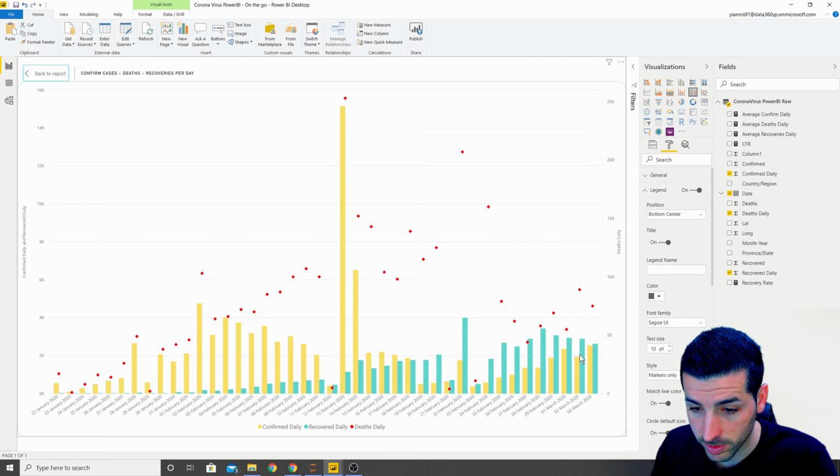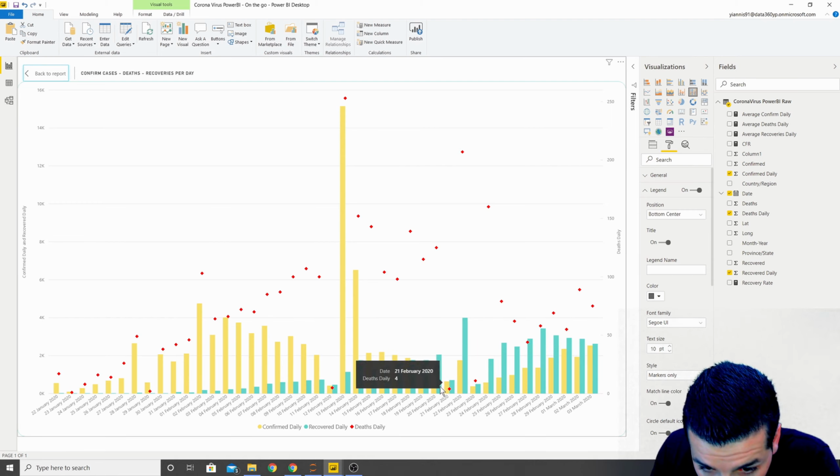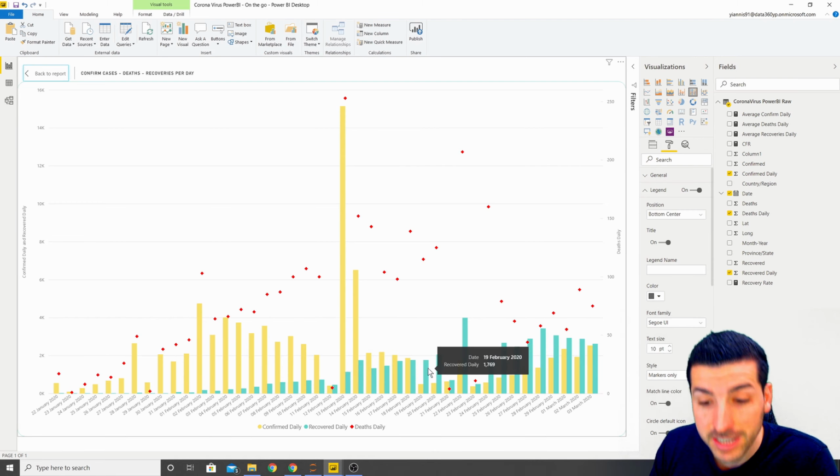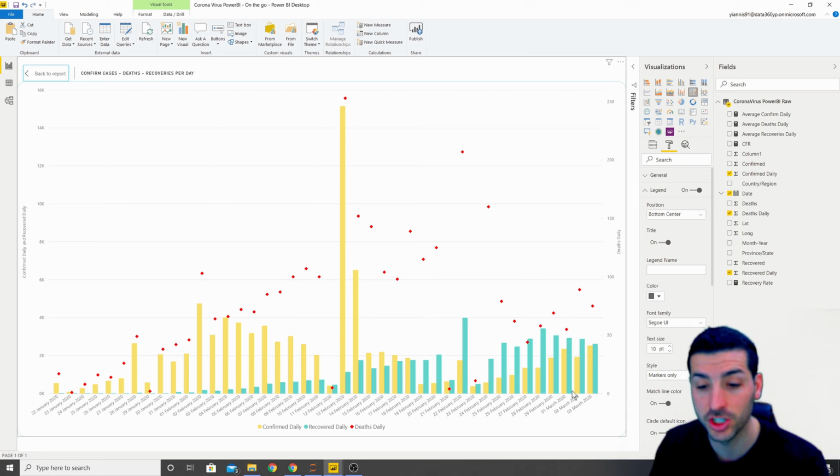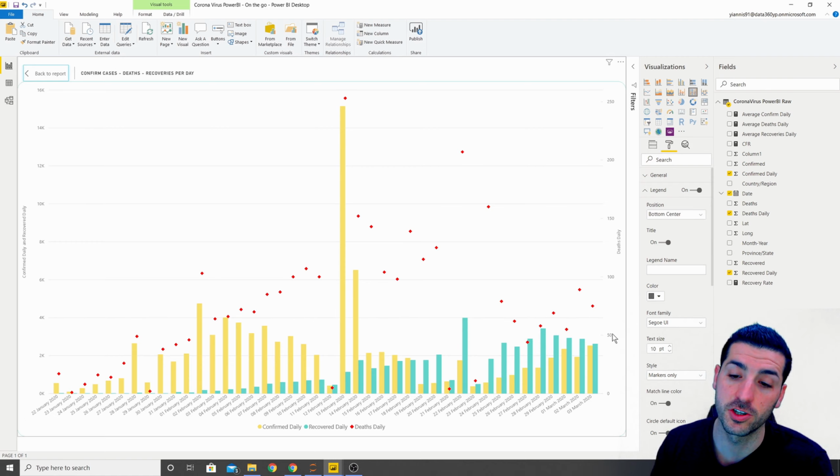Now, what you can get from this graph, if you make it bigger, you can see that for the last 1, 2, 3, 4, 5, 6, 7, 8, 9, 10, 11, 12, 13, 14, for the last 14 days, we actually have more recoveries than new cases and a lot fewer deaths, but because deaths are actually on a different scale, these are in the 50s and these ones are in the 2000s.